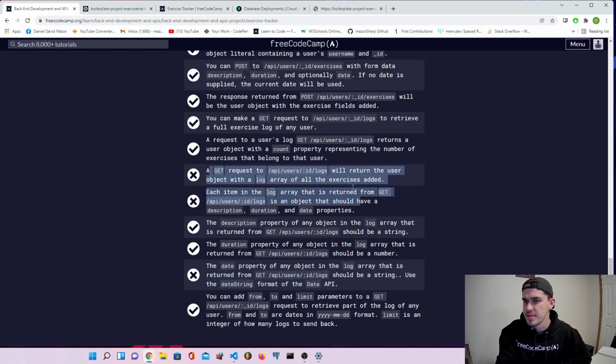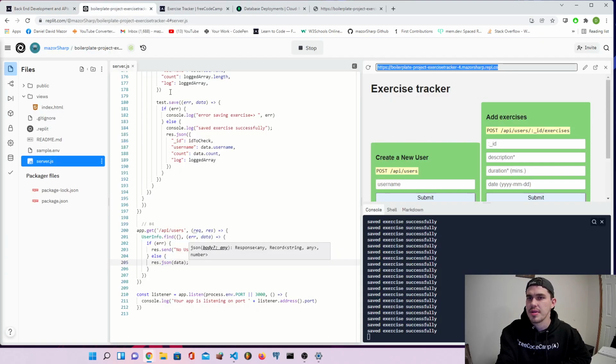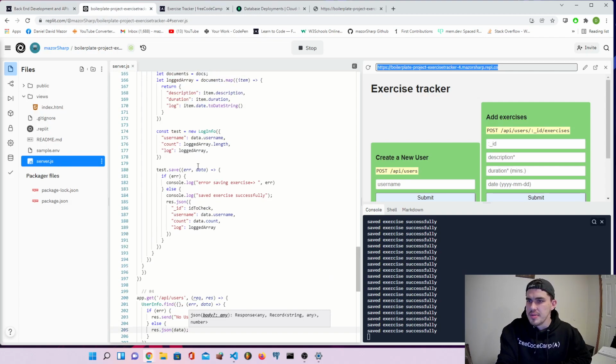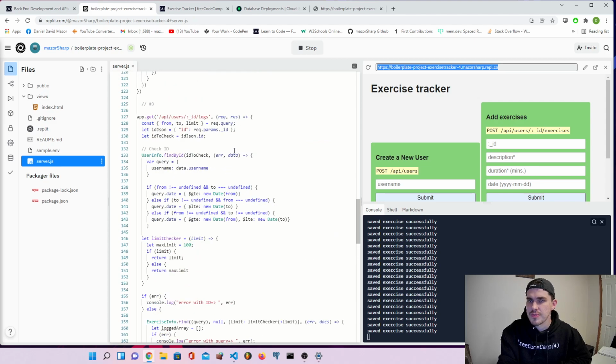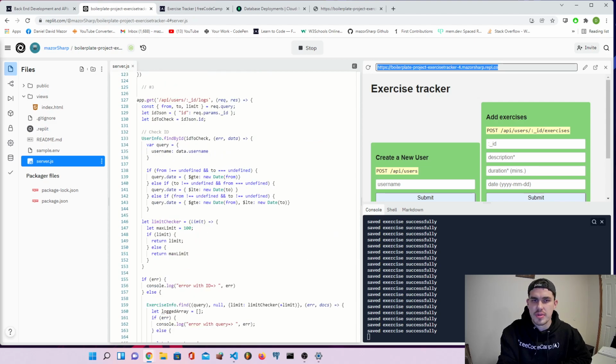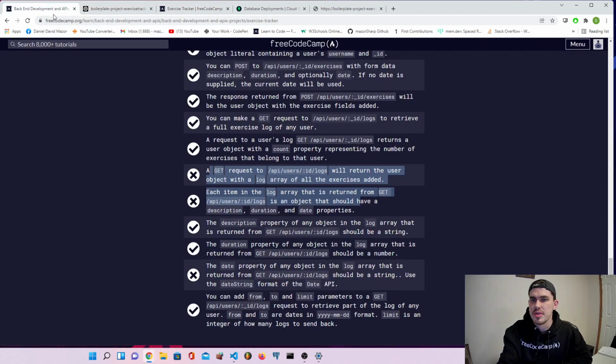But for these ones, let's figure out what happens with our logs. I think I forgot to do toDateString probably. Maybe. So, log, add, limit. Let's see, maybe I can pinpoint down.